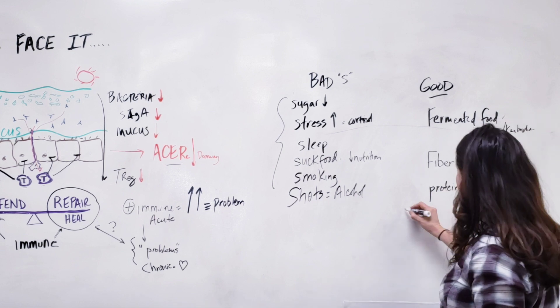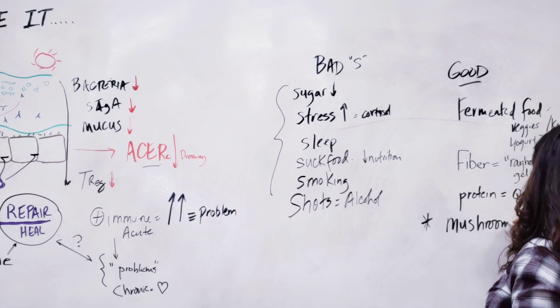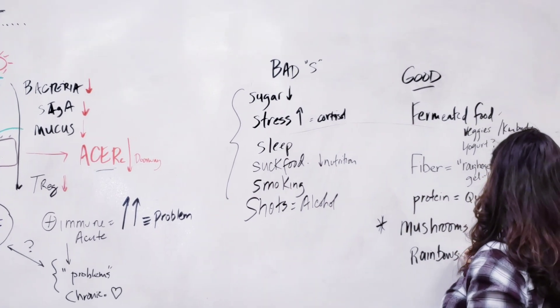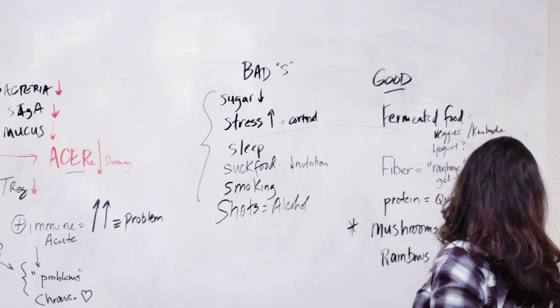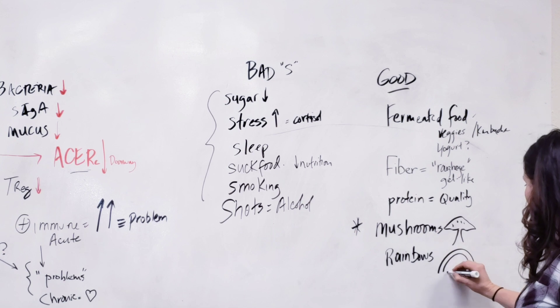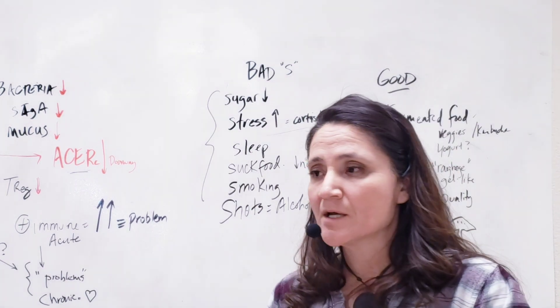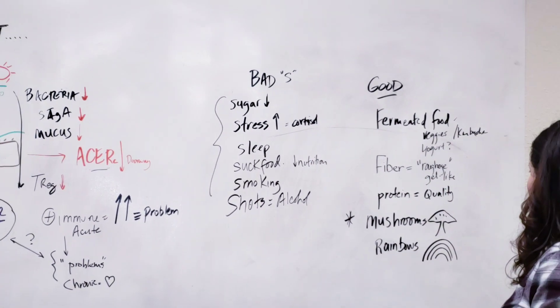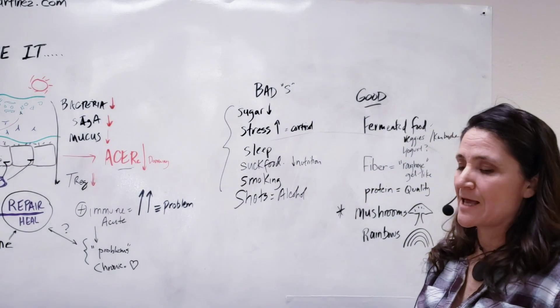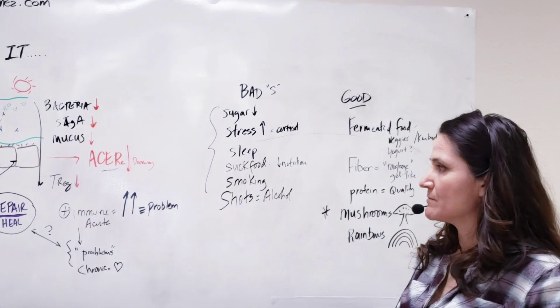And the last but not least, what I call mushrooms and rainbows. So mushrooms and rainbows—there's something magical about mushrooms and rainbows when it comes to health. So first of all, mushrooms, I technically mean directly mushrooms in terms of food. Historically, mushrooms are a different type of plant and the protein structures and the phytonutrient components of the proteins contribute to a little bit of magic in terms of our immune system.